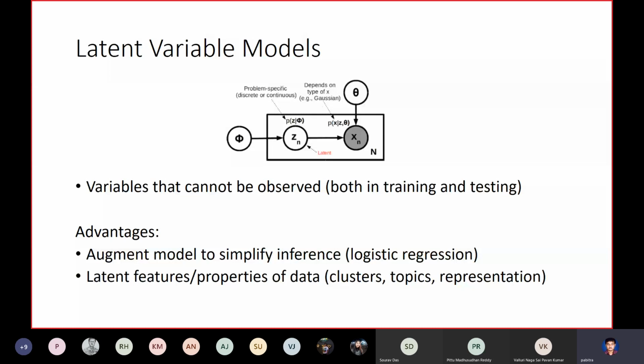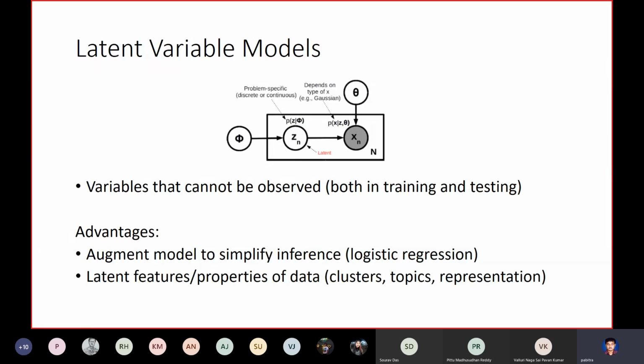So we are observing X, but we model it in such a way that X is generated from another latent variable Z. But Z is unobservable. You don't have the value of Z whatsoever. In fact, Z is kind of unreal. It doesn't exist. We are just having it for our convenience. Or maybe if it exists, it is not observable. And we can only observe X.